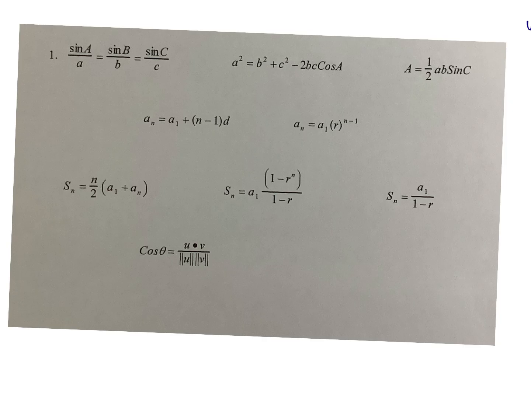But here we have law of sines. This one is law of cosines. This is just the law of cosines to find the side length. We're also giving you the other one to find the angle too, but it's just not on this list, but that's one other formula that we're given. This is the area of a triangle.